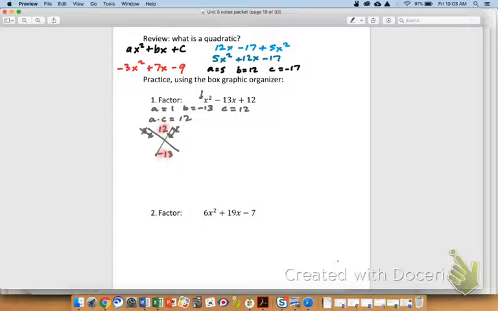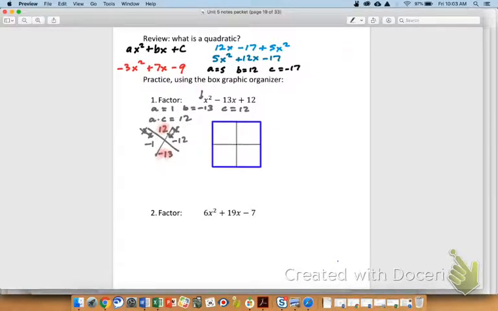So this might have taken you a while. I have absolutely no idea, but hopefully what you'd find in the end is that if you multiply negative 1 times negative 12, a negative times a negative is a positive, right? So that would multiply together to be positive 12. When you add it up, you do get negative 13. So those would be our 2 key numbers. Once I have those 2 key numbers, I am going to make my box.